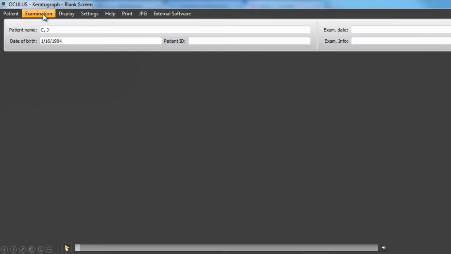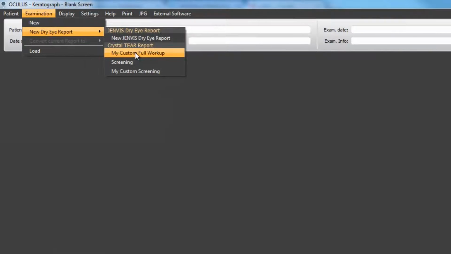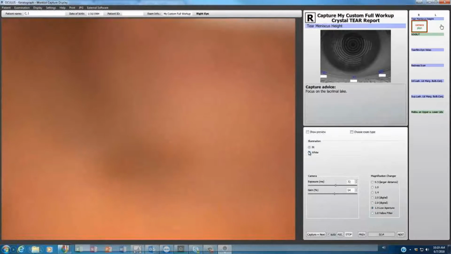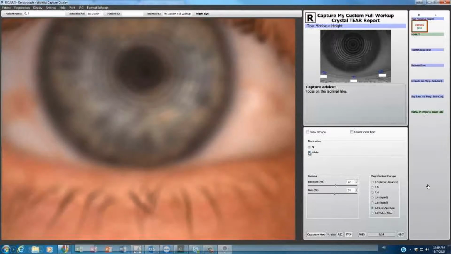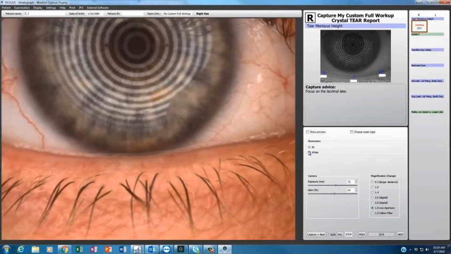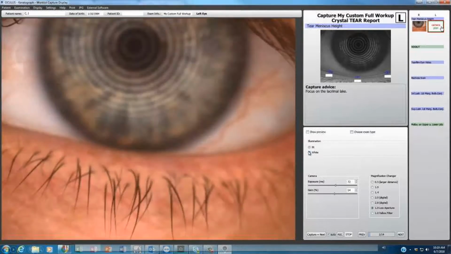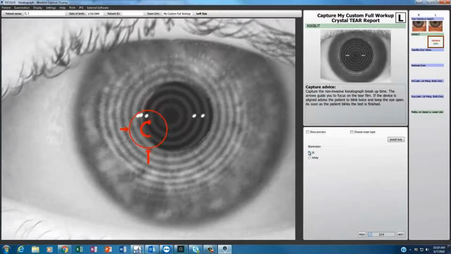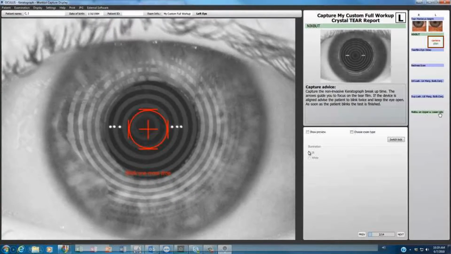So for the last thing I have, I can just run a video of the capture portion of the dry eye report. This is where I can actually see how the workflow works with it. You'll see it starts here, tear meniscus height on the right eye. Captures it, has it automatically moved to the left for this test, and then it works right into the NIKBUT exam on the left eye. So it went right from tear meniscus height, stayed on the left eye for the NIKBUT exam.